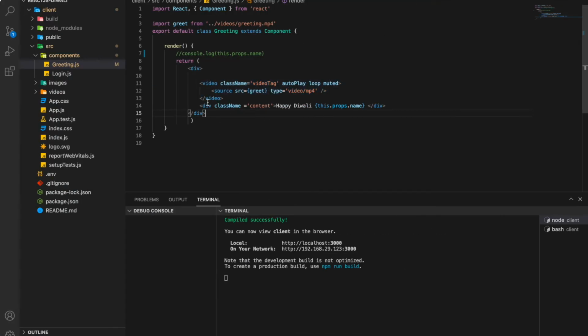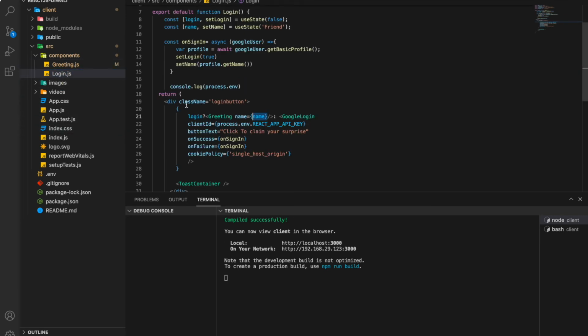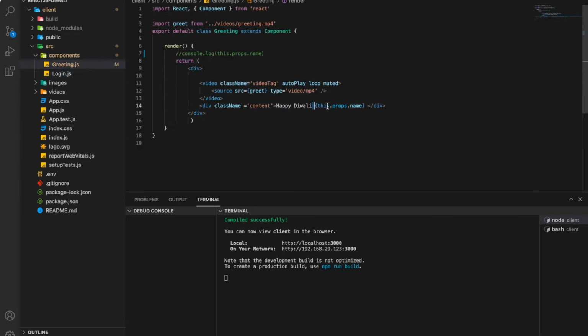And after that I have used this Happy Diwali and this.props.name. So we pass the name from this login function here, right, by getting the name from this profile. So that will be shown here, and this is all. After that I just did an npm start.